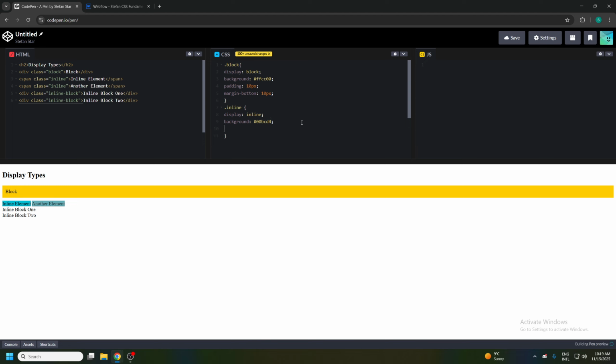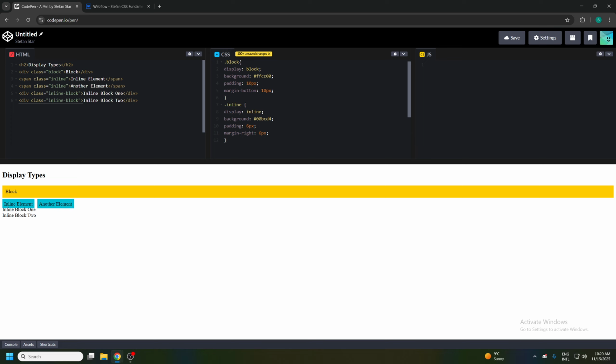Let's give it a padding of 6 pixels, and margin right of 6 pixels. You could see here the margin.